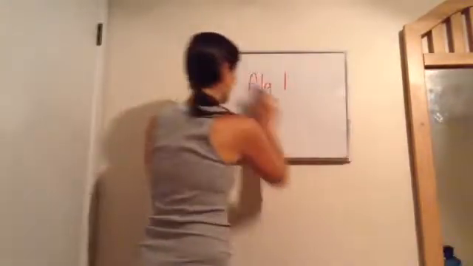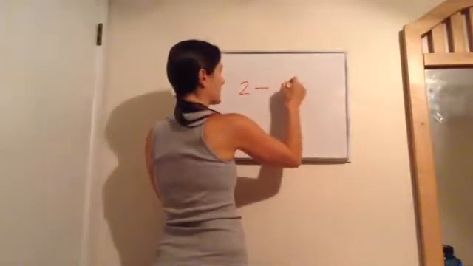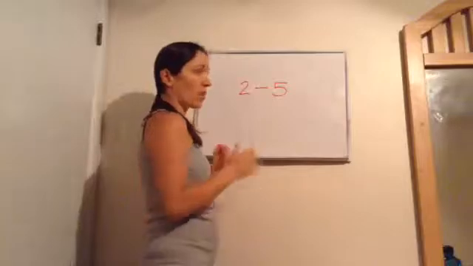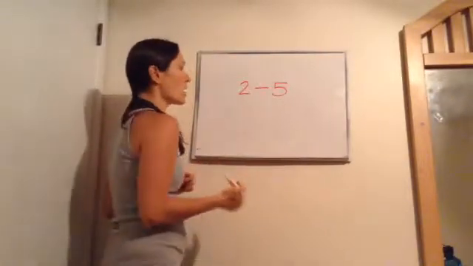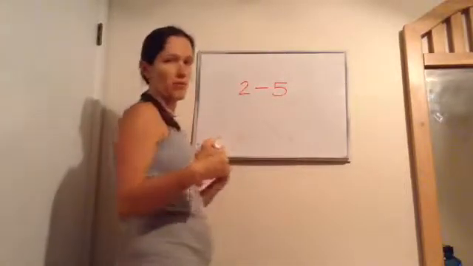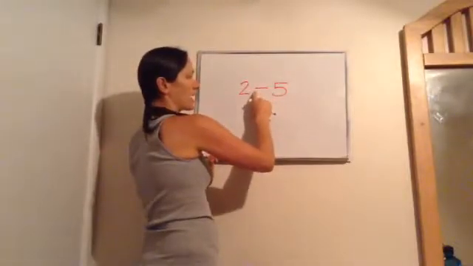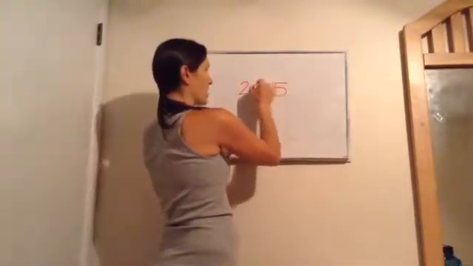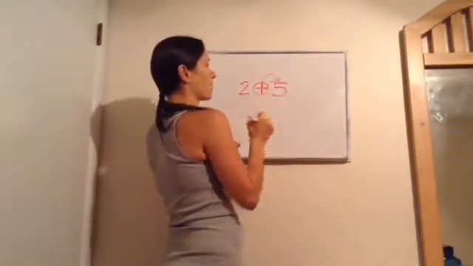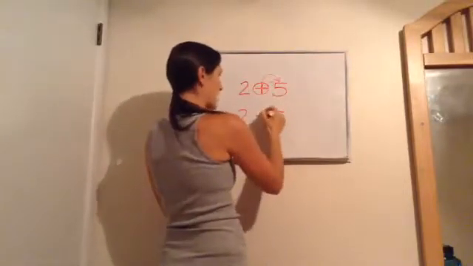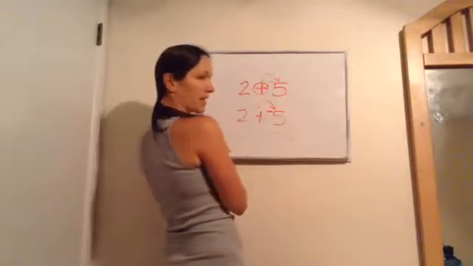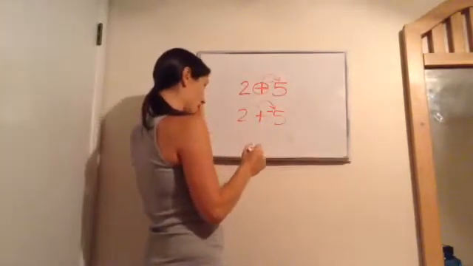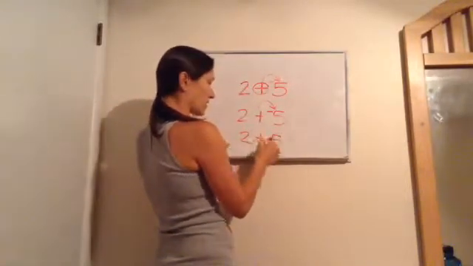The rules for addition: whenever you have numbers — for example, two minus five — whether you're adding or subtracting negative or positive numbers, you always want to take a minus and make it into a plus negative. So you change the minus to a plus and make the sign to the right the opposite. For example, two minus five becomes two plus negative five. If it already has a plus, like two plus five, you don't need to change it.